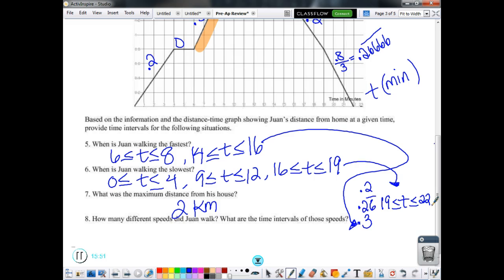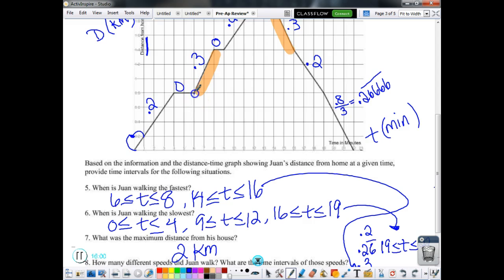How do you get it? So slope. From here it's 0.2 and then 1. Up here, I'm going to do it the opposite way. So I go over 2, so my run is 2, and then I go up 2, 4, 6. 0.6. 0.6 divided by 2 is 0.3. Okay?